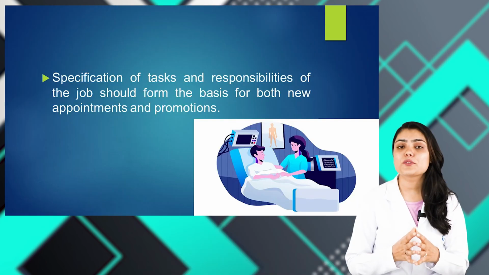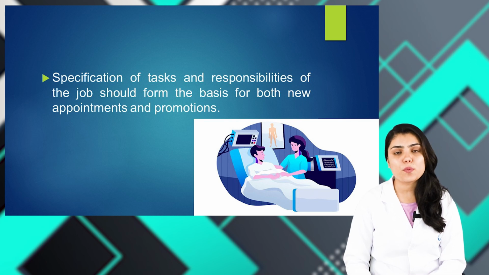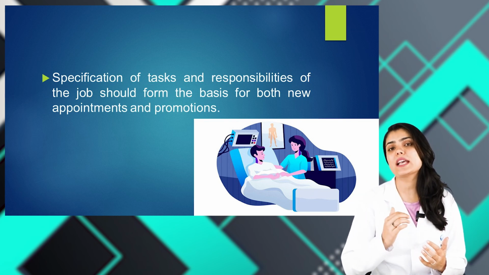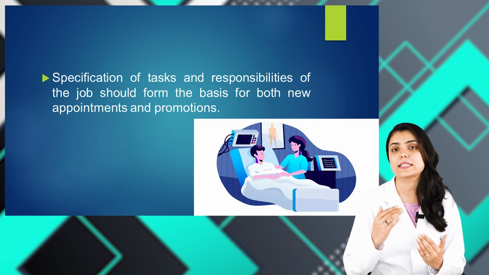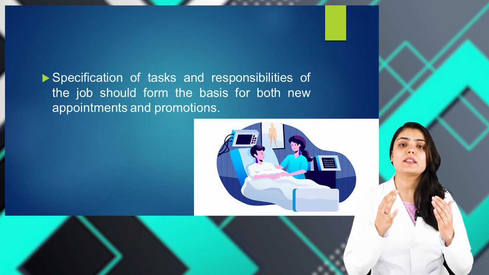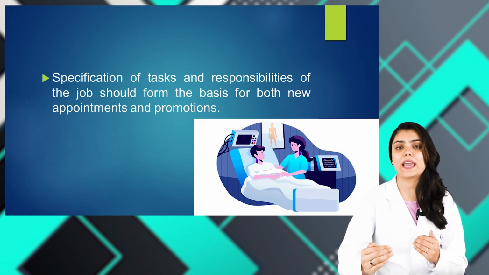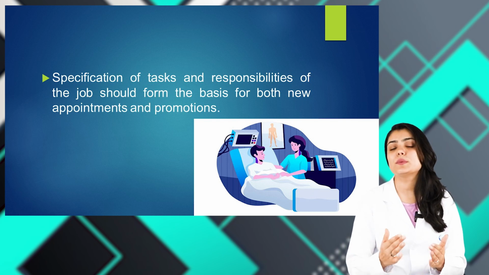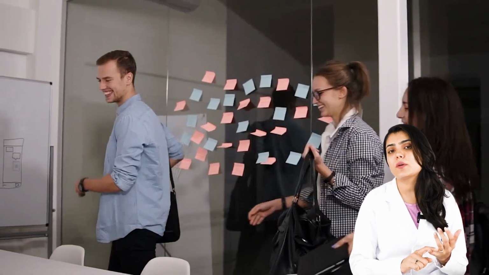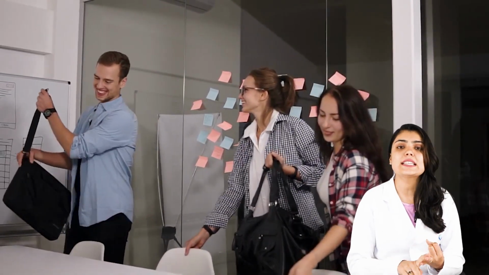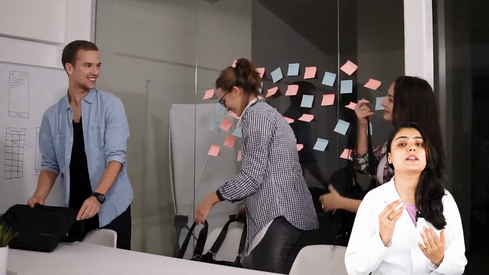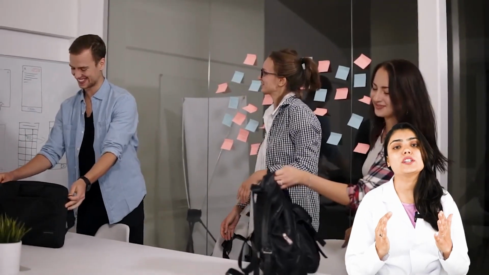The specification of the task and the responsibilities must form the basis of appointing a new employee as well as for the promotion of an existing employee. This means that when the job is properly described, and the person is aware of what is to be carried out and what responsibilities come with the job, new employees will be clear about their job responsibilities, and existing employees, if they need to be promoted, will also be evaluated according to the job that has been assigned to them.